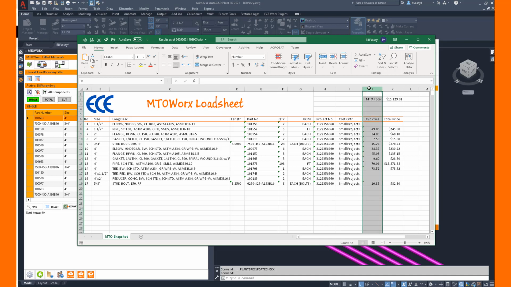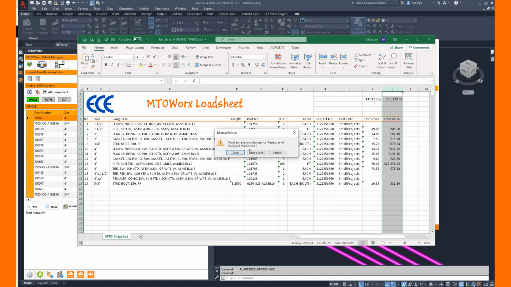Another very purposeful field is unit price. We can extract unit price from SocketWorks materials and then do things like total up all the pricing for all the components within the load sheet. So what do you think? This load sheet's pretty flexible, isn't it? Now let's take a step back and see how we get this set up.